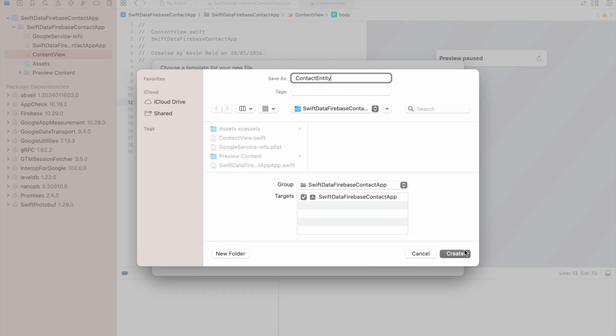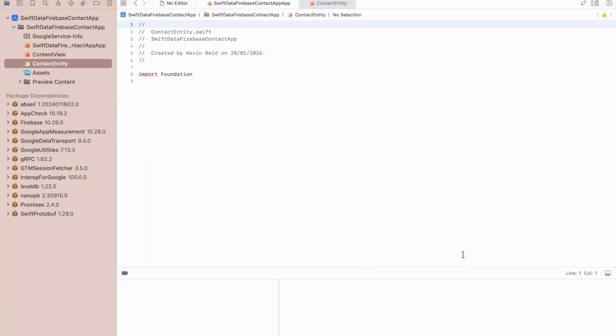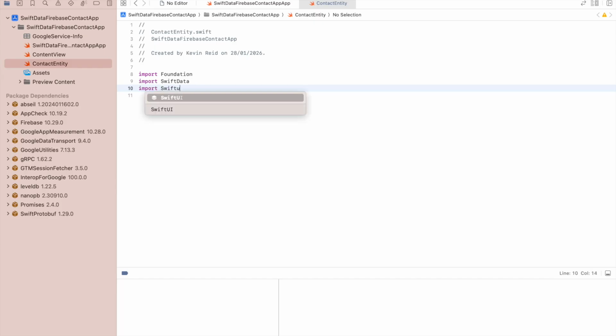Just name it ContactEntity. Click on create. Import SwiftData, SwiftUI.